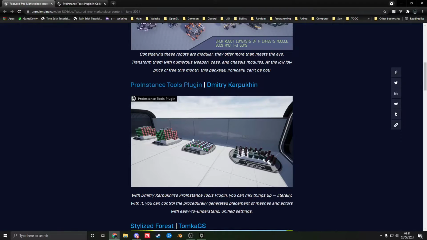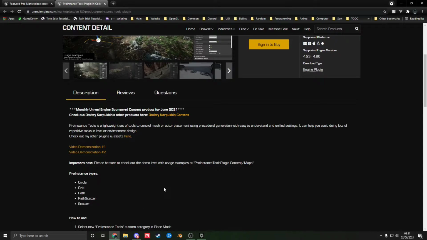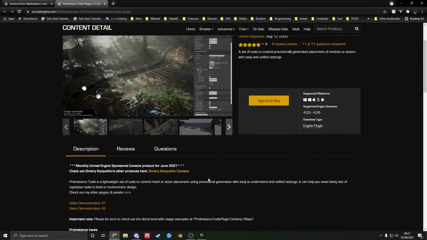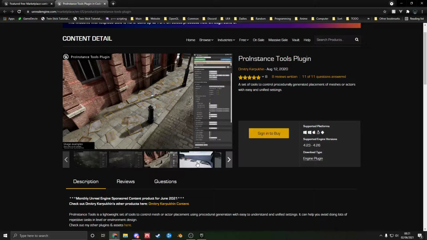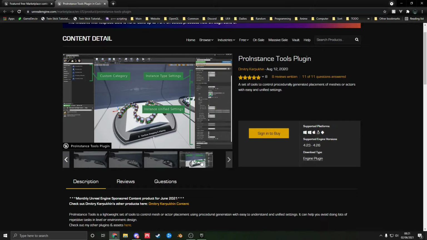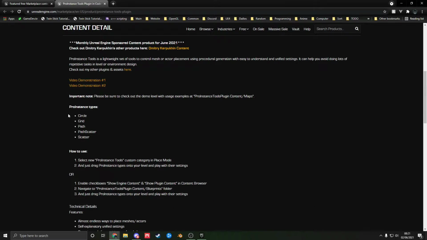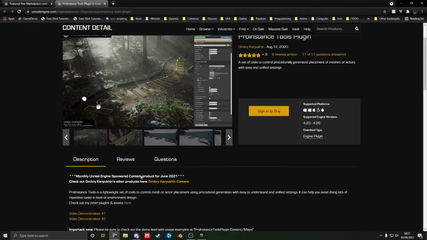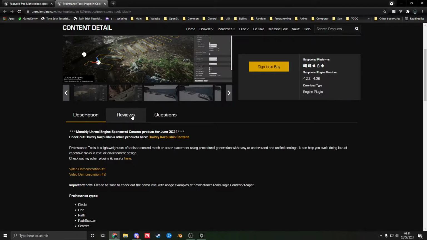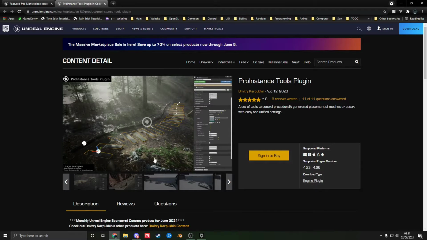This one, Pro Instance Tool plugin. Now, yeah, is this worth a plugin? I don't really know. I'm grateful because it does save work, but I'm not really sure how much I personally would use this. But yeah, it is effectively just placing items around those set things, so you can scatter items, you can place around in circles. A path or a spline, you can get a spline and then it will, yeah.